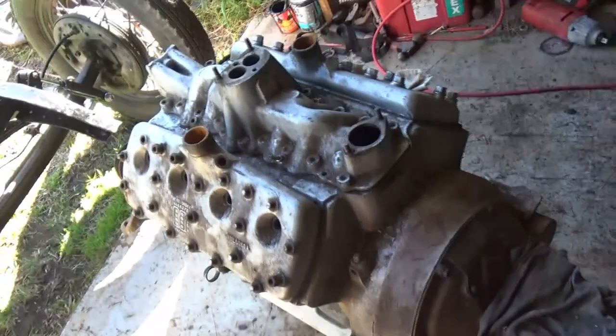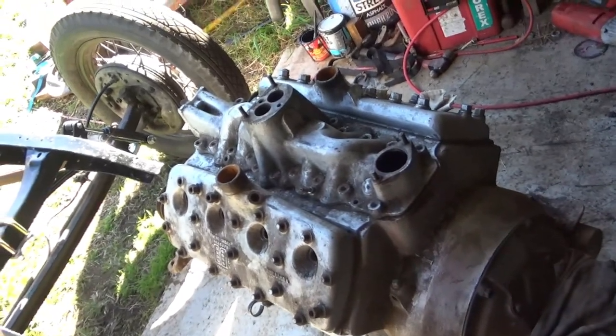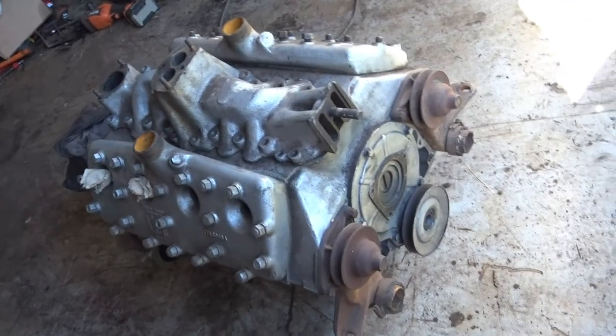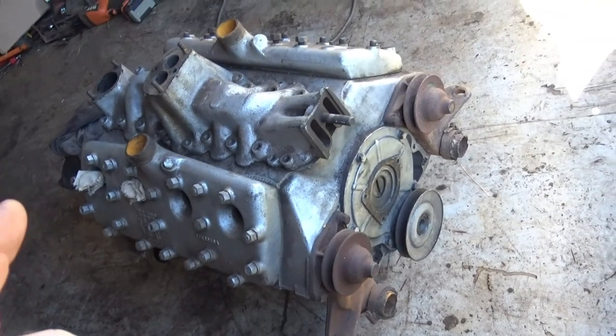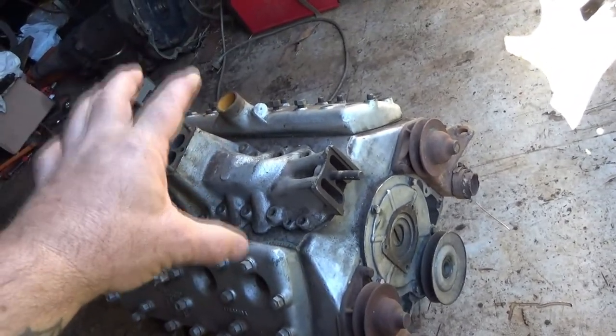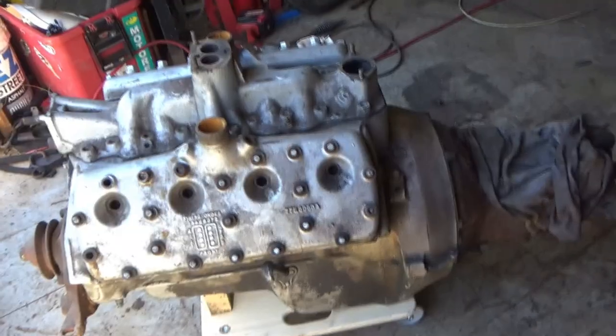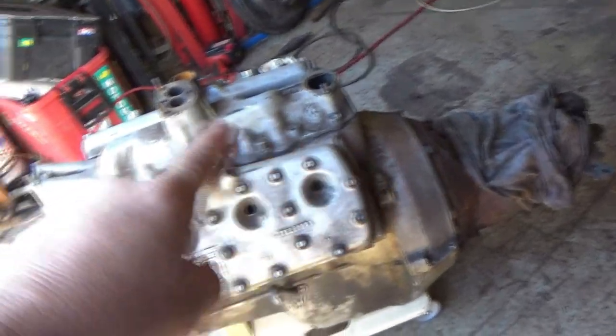I'll have to do some research on where I can get them locally, because freight from the States is ridiculous at the moment. The only thing I really need to make for this that I don't have is something to adapt a 12 volt alternator. We'll get to that when we get to it. Shouldn't be too hard. So first job, we'll rip the gearbox off and then we'll start giving it a clean.